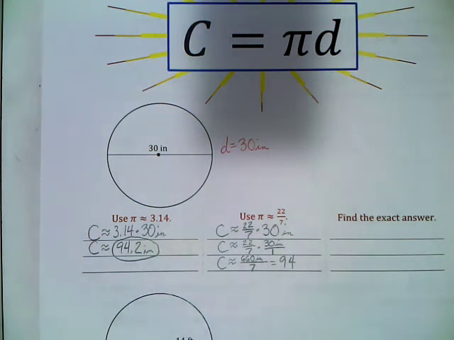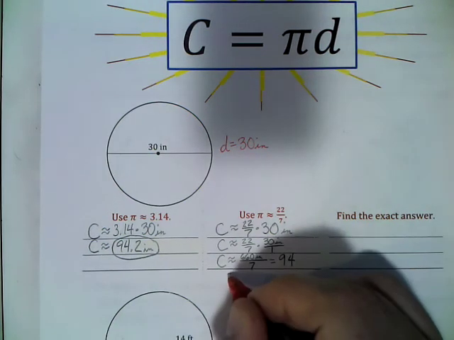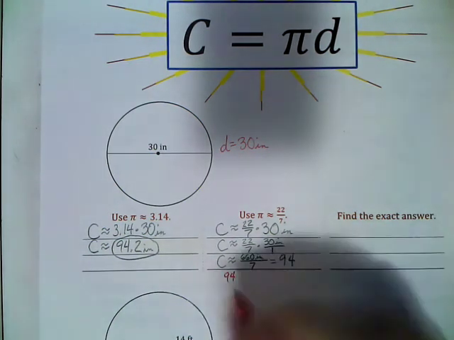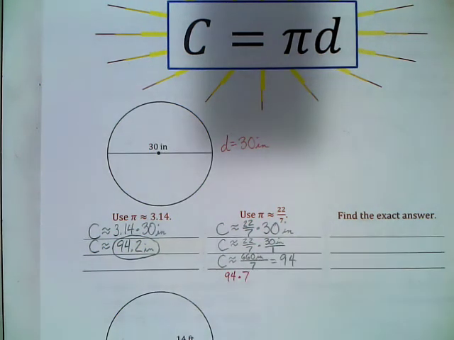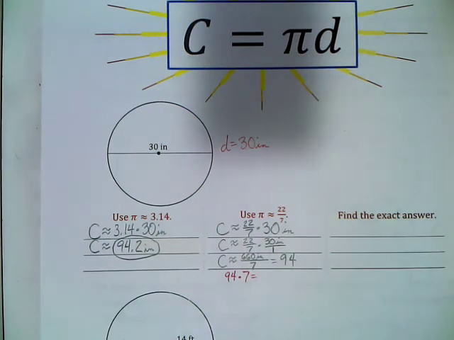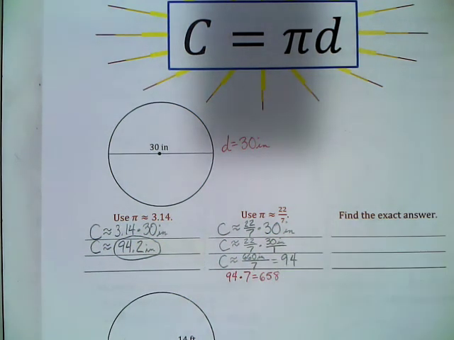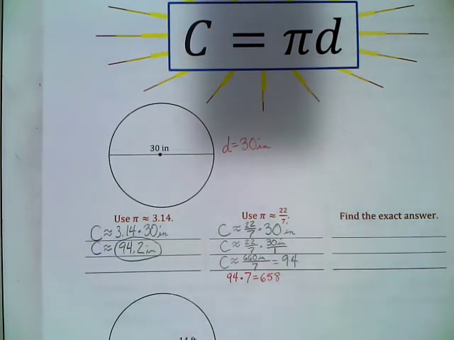So if we take 7 slices, put them together in one pie, another 7 slices, put them together in another pie, and keep going and going, you'll have 94 full pies. So I need to know how many slices this took. Well, if there are 94 full pies and 7 slices in each pie, so these two numbers multiplied together will tell me how many slices this took. So multiply those together, use your calculator. It would have taken 658 slices to make my 94 pies.